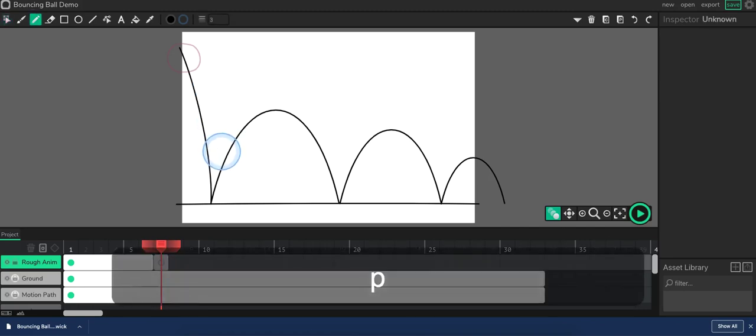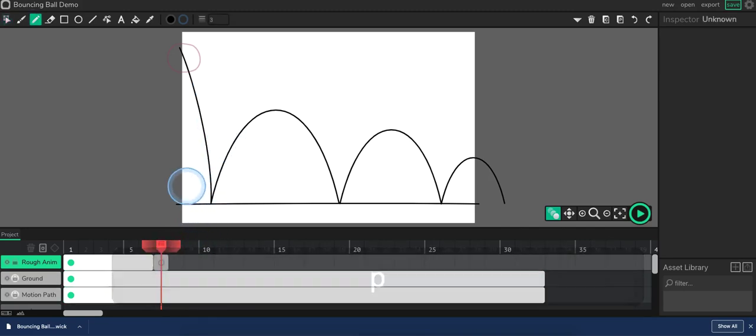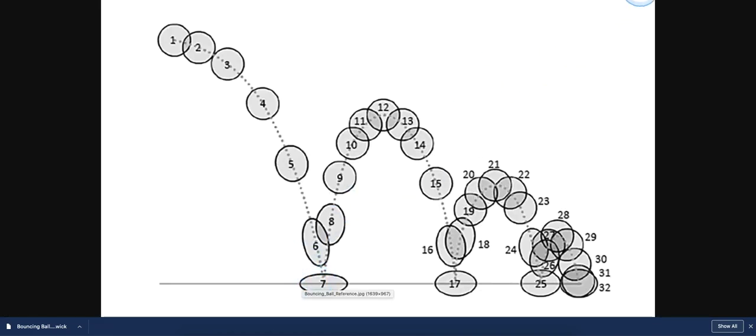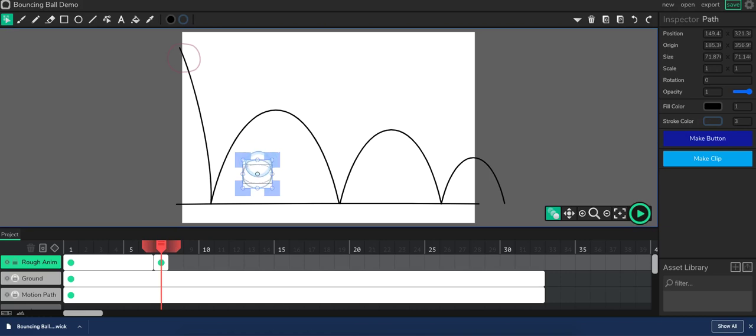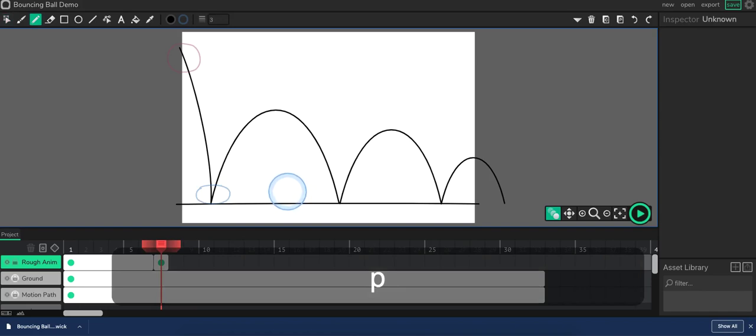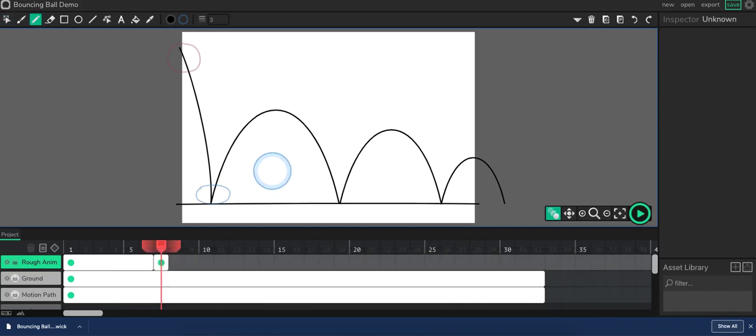Okay, so I'm going to go back to my pencil tool, and now I'm going to draw that famous frame 7 with it squashing. Now here's the cool thing you can do. You could draw it as a perfect circle. And then you could grab the cursor tool, select it, and you could just squash it manually like this, maybe even a little further out. You could also just hand draw it and see what you like better. So use the tools, see what works best for you, and I would say end up using a combination of them. Okay, so there we are there.